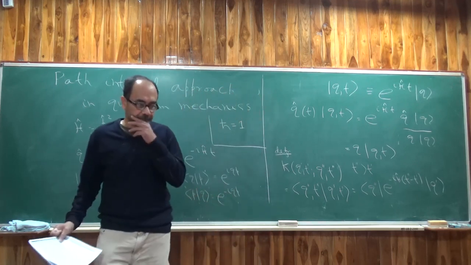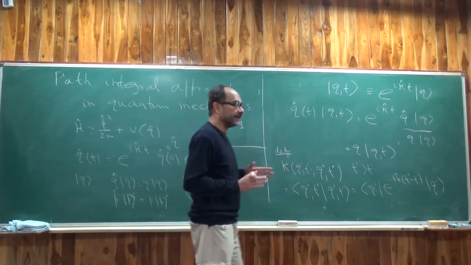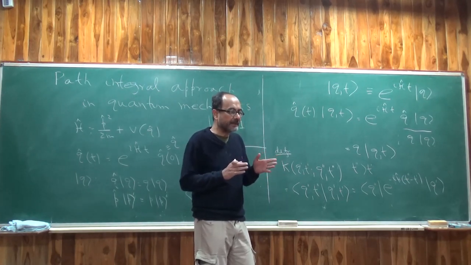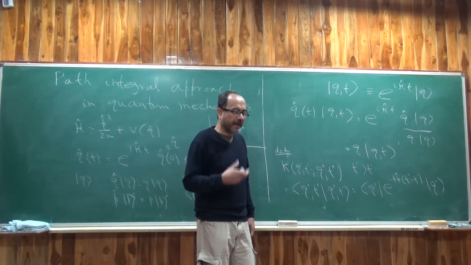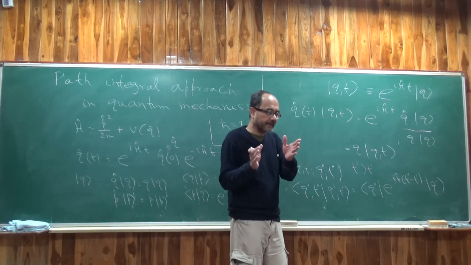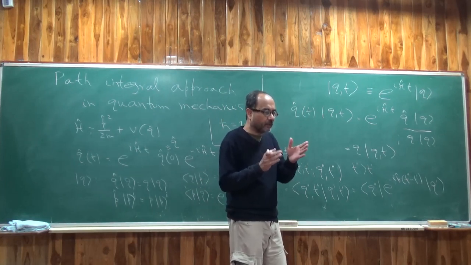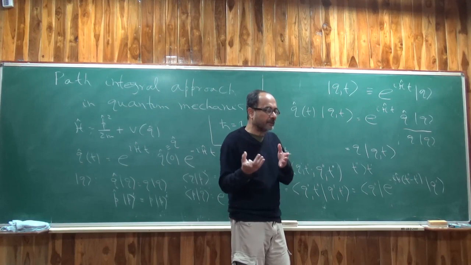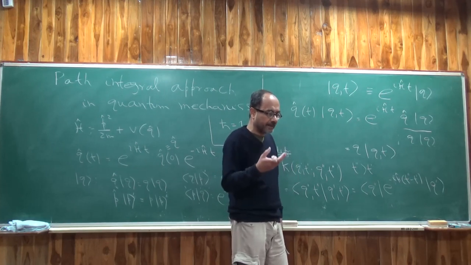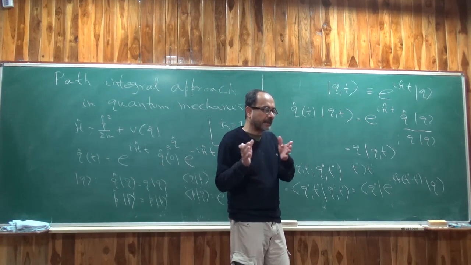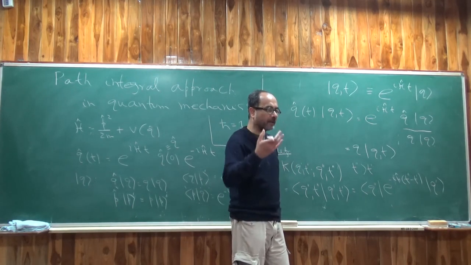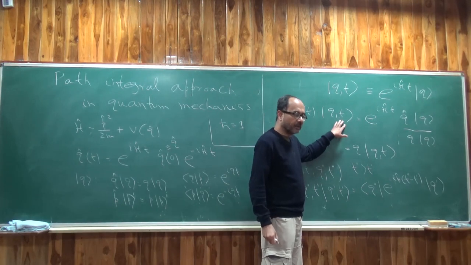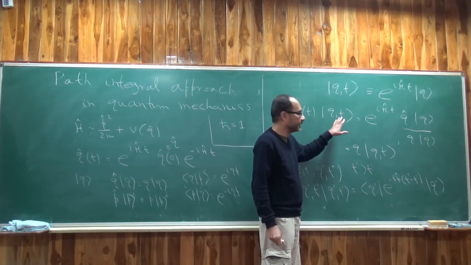Because if the state was the same, then if you start with an eigenstate of q hat of 0, it will not remain an eigenstate of q hat of t, because q hat is a time dependent operator. So if you take a fixed state which was an eigenstate to begin with, it will not remain an eigenstate, except for the Hamiltonian. For the Hamiltonian, of course, if you start with an eigenstate, it always remains an eigenstate. But the q operator doesn't commute with the Hamiltonian, so if you start with an eigenstate of a certain eigenvalue, after some time it will not remain an eigenstate. On the other hand, by definition, this |q,t⟩ is a new state, which is an eigenstate of q hat. This is our definition of |q,t⟩.